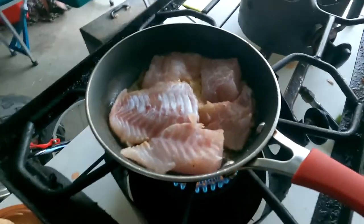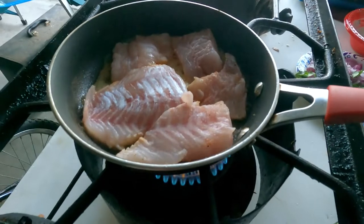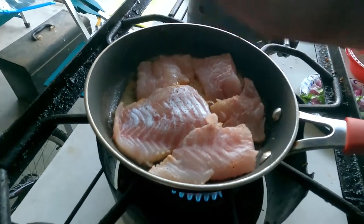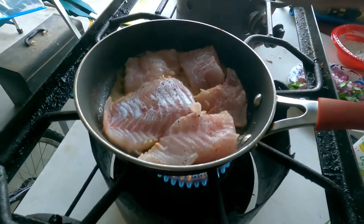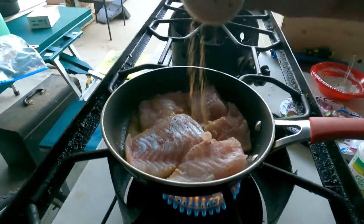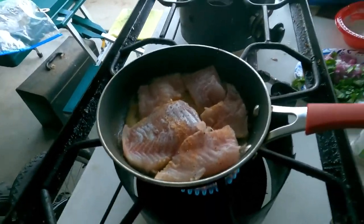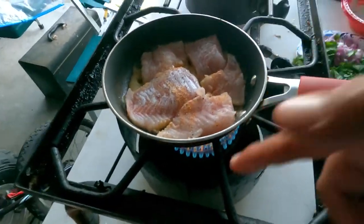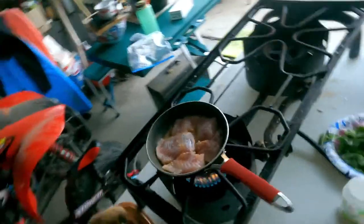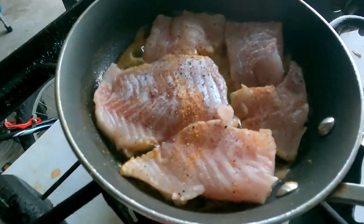Now doesn't that look good? Good old simple butter, seasoning, and fish fillets. Pretty wonderful if you ask me. All right, stay tuned for the magic when it comes out. But yeah, oh my God, that looks good.